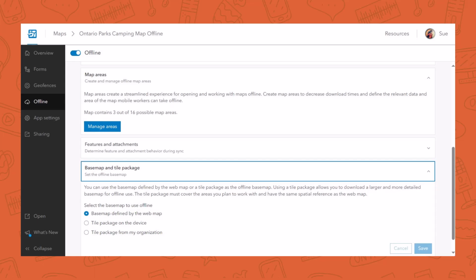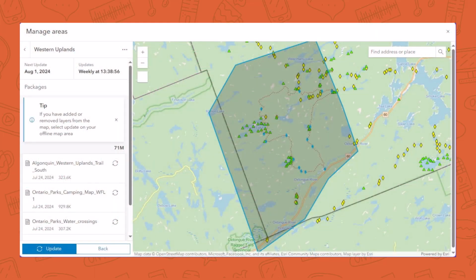You have some tools to sketch an area, and it can be a rectangle or an irregular area on the map. And then it will package together everything in that area. And once you share the map, that area is available for the mobile users in the app to download. So that's called the pre-planned workflow.